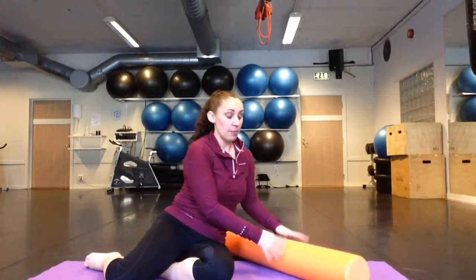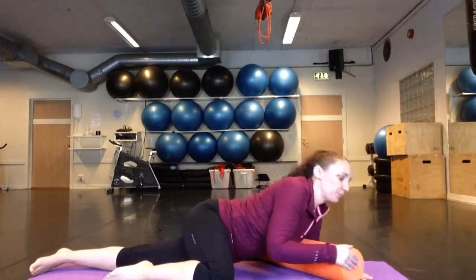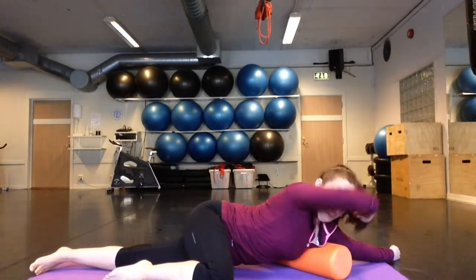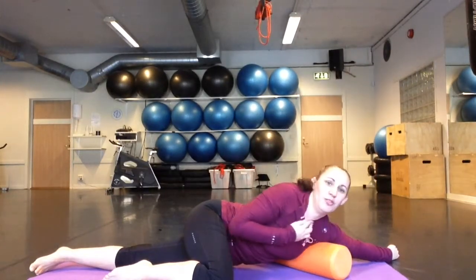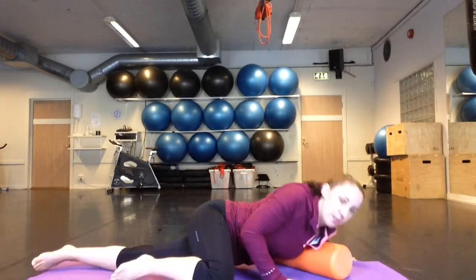Then we take exactly the same on the other side, working under the armpit all the way around. For your chest, the foam roller is going to come at 45 degrees. I like to take my top knee forwards, arm is out, and turn your thumb downwards. Okay, so if I move my hair and I move, you can see that I'm going to be rolling up on top of that shoulder and down onto my chest.